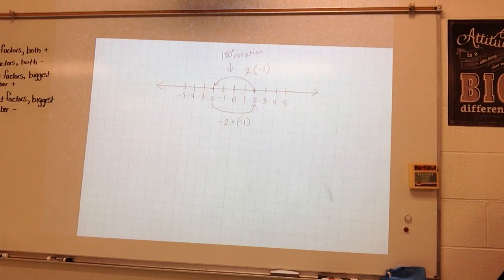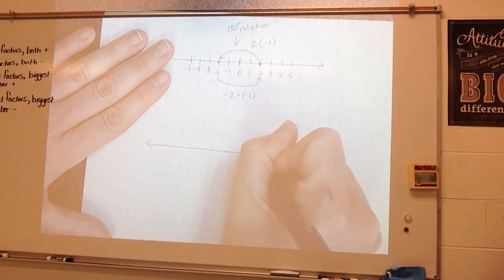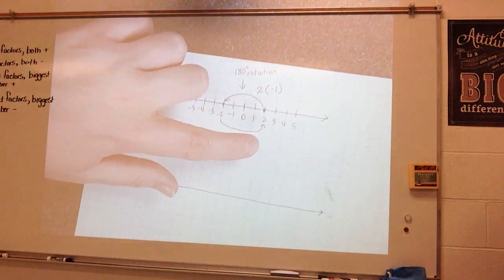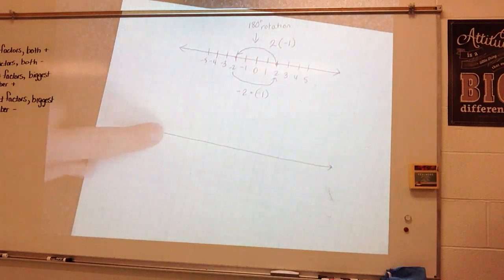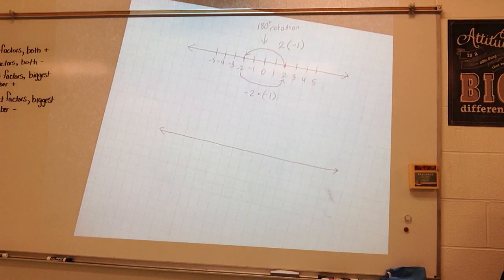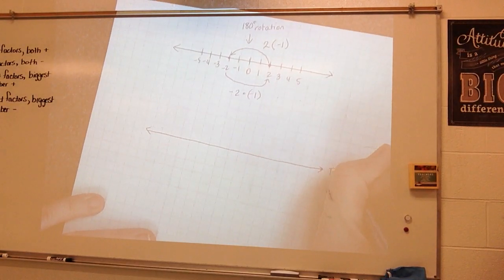Alright? So here's my question. Is there a number that we can multiply by that corresponds to a 90-degree rotation? You might find this to be a strange question, but if I have a 90-degree rotation, the number doesn't land on the number line itself. So we have to imagine another number line that is a 90-degree rotation of the original. Because if I flip something 180 degrees, then this number line is going to flip back onto itself. But if I want to flip this 90 degrees, now I have to imagine another number line.